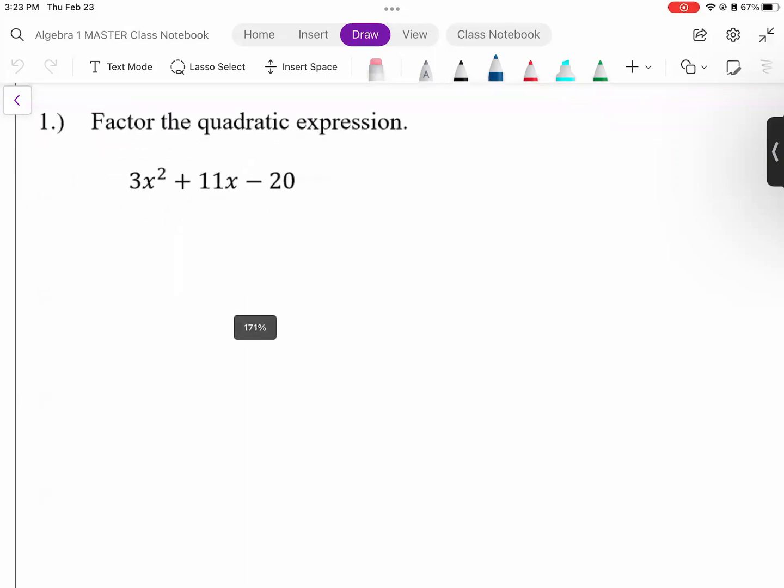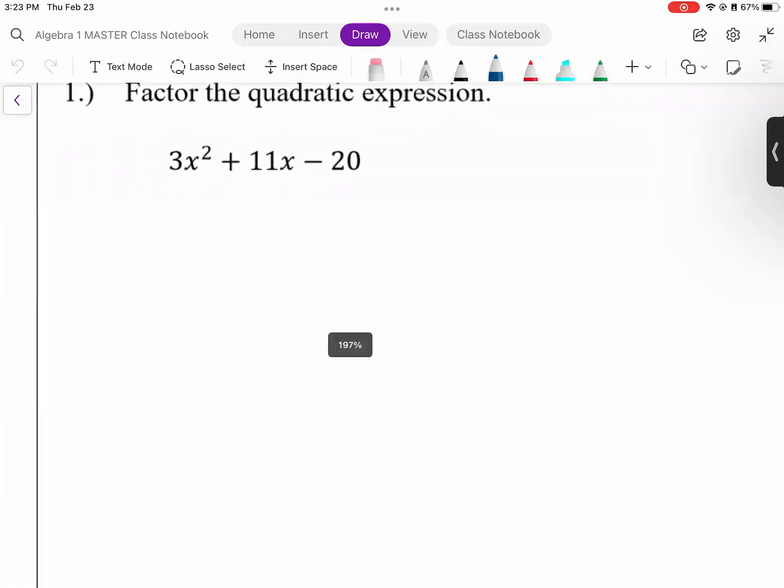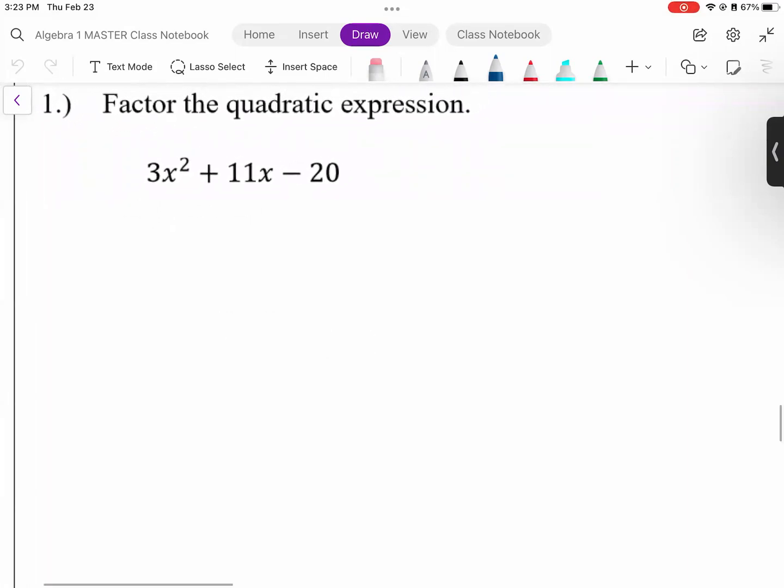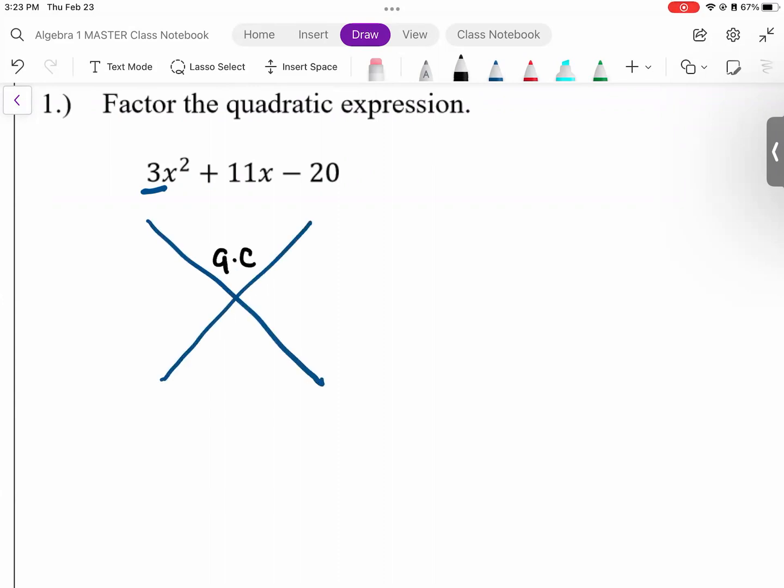All right, so to check our answer on the warm-up, remember we're going to be factoring quadratic expressions where the a value is not a 1 anymore. So we've got to remember a few extra steps. We're going to start the x. Remember, that's going to be a times c, and then your b value. This is a, this is b, and this is c.